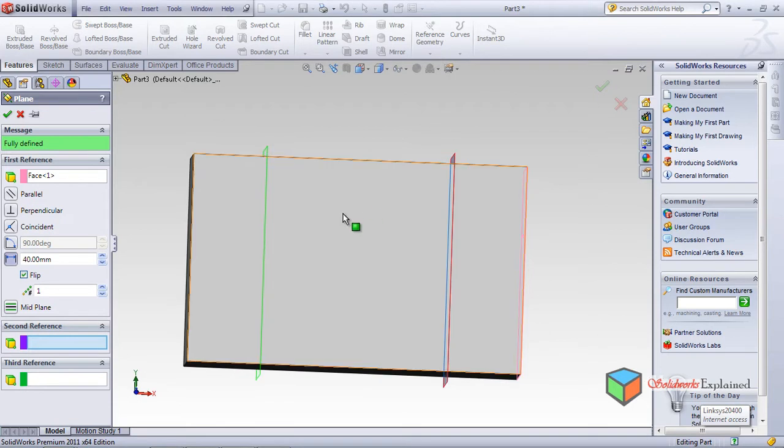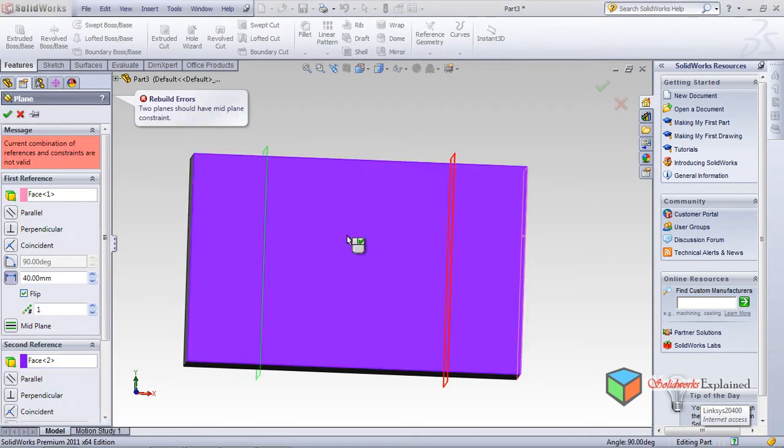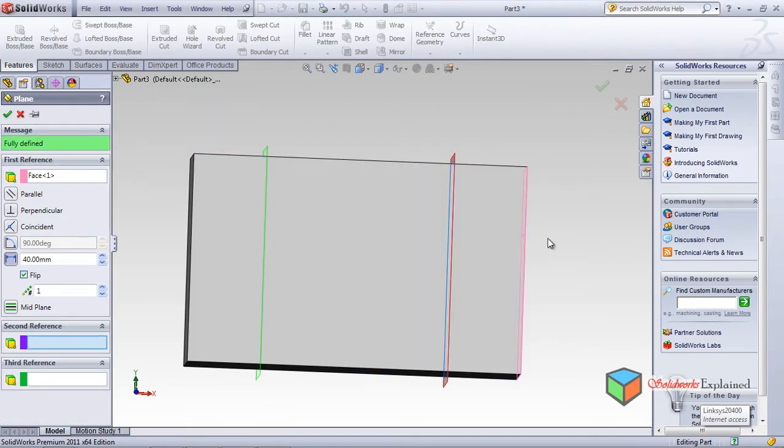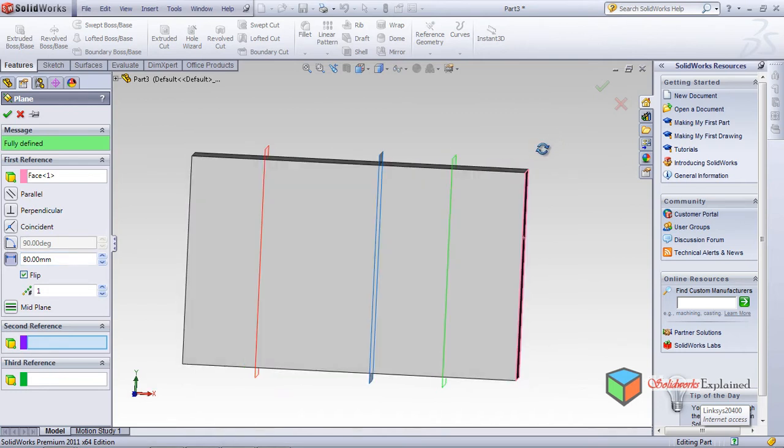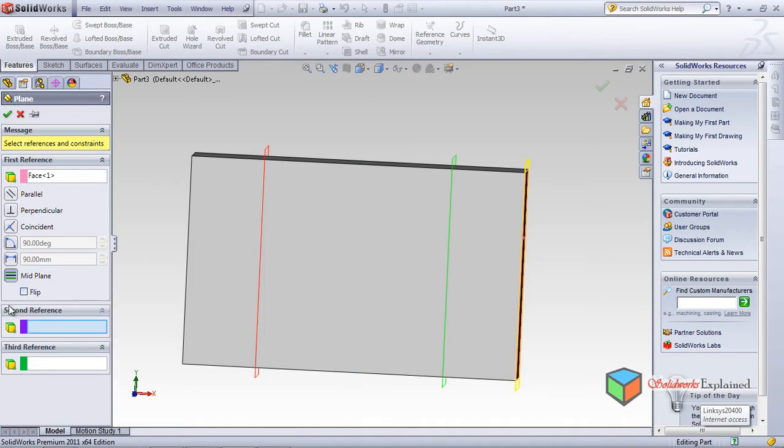I want it somewhere in the middle. Look, it creates an error, forget that. I'll make it 80. After making 80, I'll make it 90. I think this is the center, just guessing, or this is a mid plane.